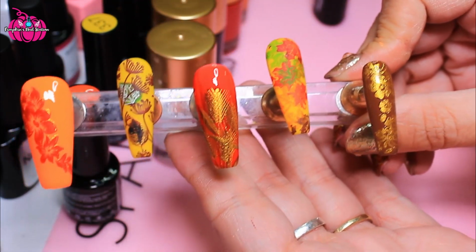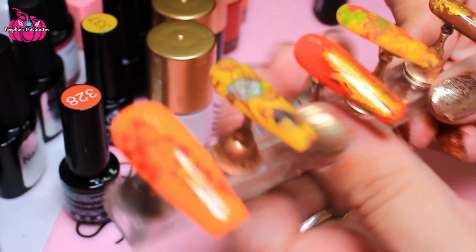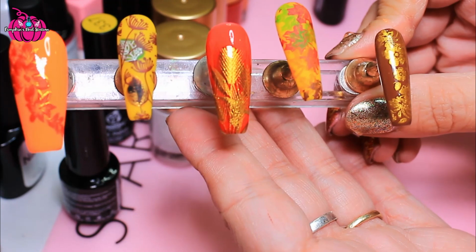You probably wouldn't wear this as a full design. If you would, great. But I think there's too much on here, but it gives you some ideas, I think, for some nice accent nails or something that you could do to put your own design together.